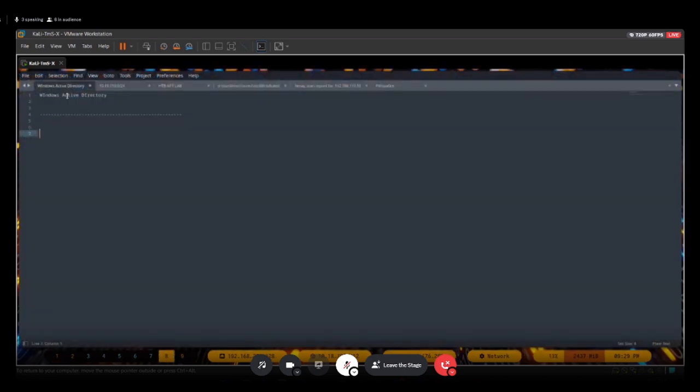Maybe like this, you know, I have this here, let's say Windows pen testing. This is just notes. Here I say found server running on port 80. You know, just to keep notes, guys, about how things work.